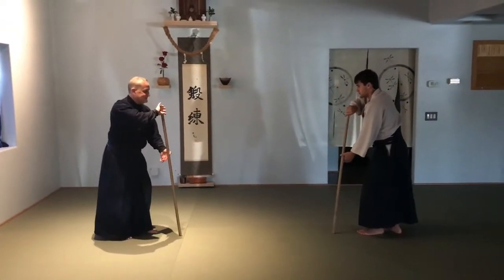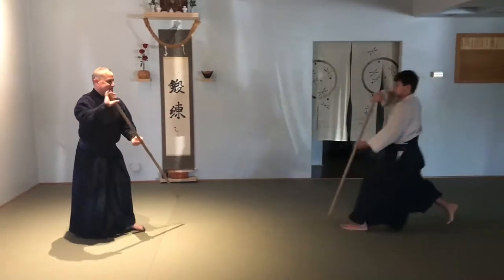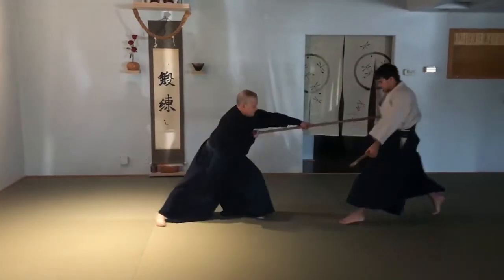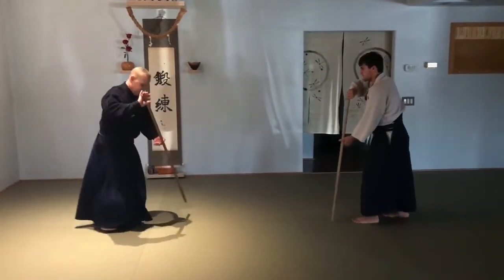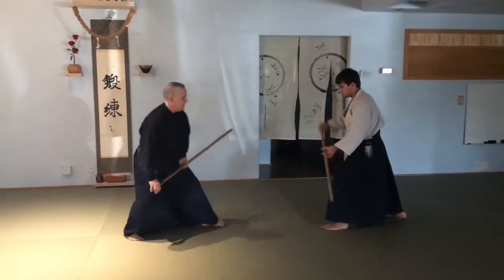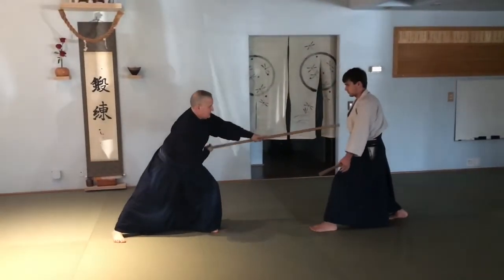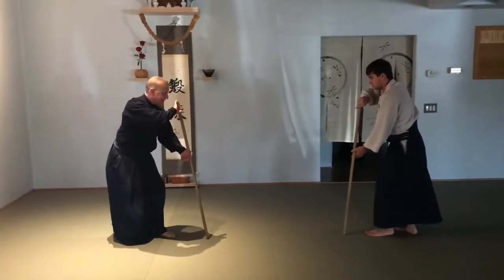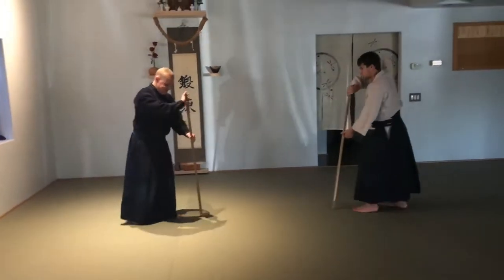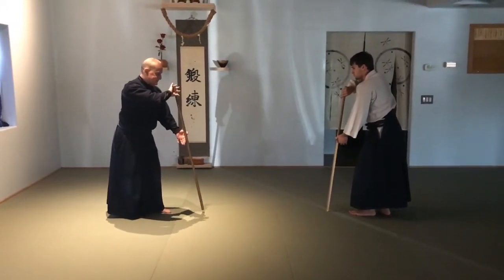Then he's going to work on his ukemi. I don't want him running away from it, and I don't want him nailing me. I will pull it as I need to, but I'm going to do my job, he does his job. I'm reading his body. Okay, let's go. He's doing that drill, and I'm going to bring another training aspect into it. So I'm going to give the opening, go ahead, dude.